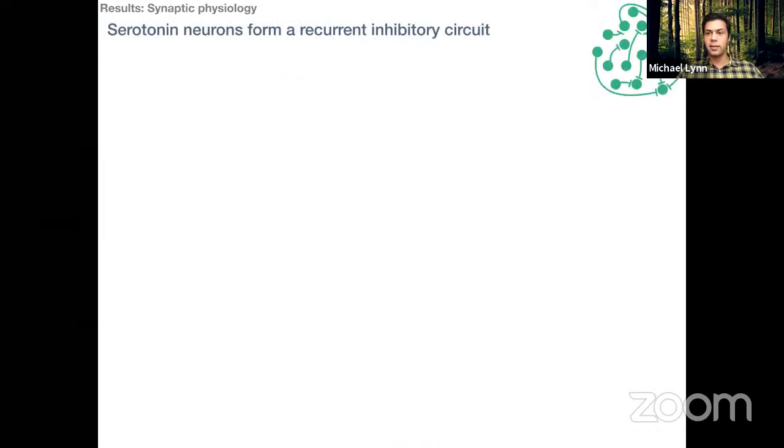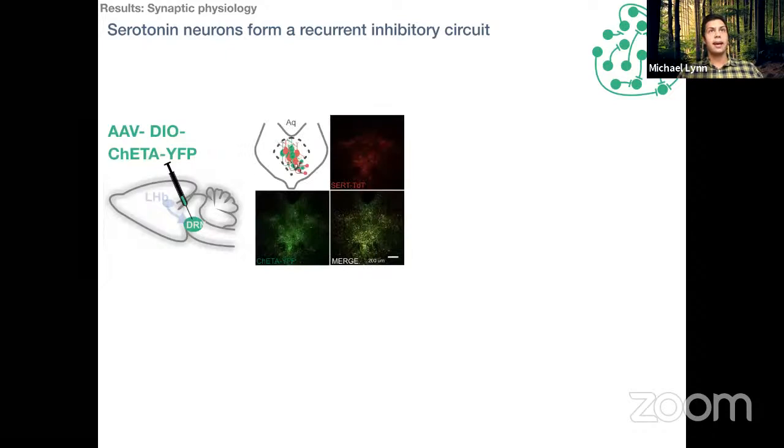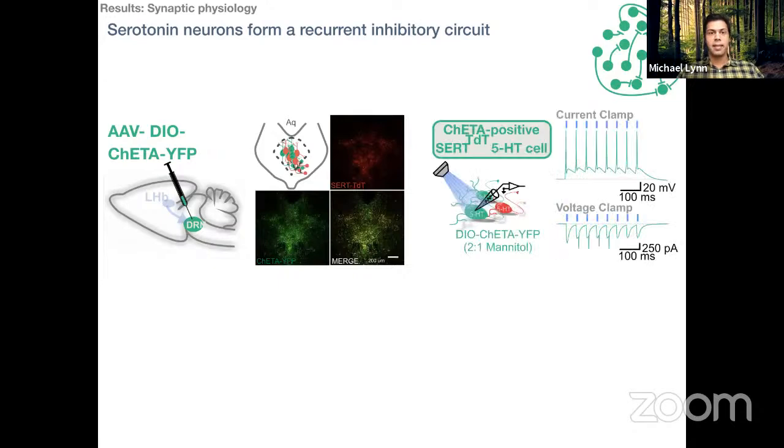We have a lot of convergent anatomical and other evidence for this, but I'm just going to show you one piece of that story that's probably the strongest evidence. If you inject an opsin directly in raphe, and you inject it sparsely such that you have a salt and pepper mix of expressing and non-expressing serotonin neurons, then if you record from one of the neurons that expresses this opsin and activate it, you see nice spiking behavior shown here. But if the circuit is organized as a recurrent inhibitory circuit, then logically you should be able to patch a red neuron, a non-opsin expressing neuron, and still they should receive recurrent inhibition from the green cells.